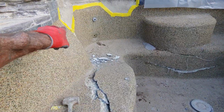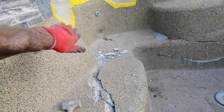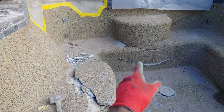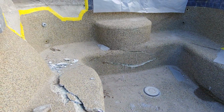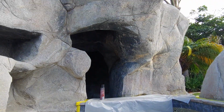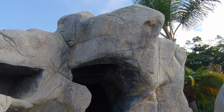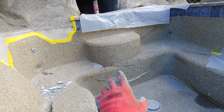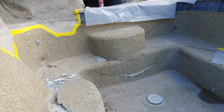This corner is also delaminated. We're going to try and make that look like a fake rock on that little side there, and the front portion under the step, again, that is coming from the tunnel that goes through this feature, this fake rock feature that I made 20 years ago. And so I'm going to try and figure out ways to get these pieces to go back if I can.